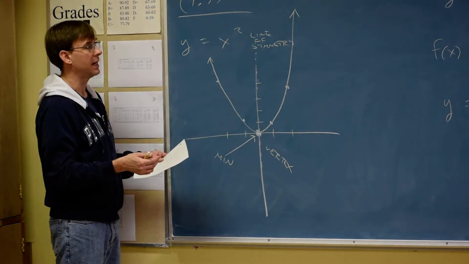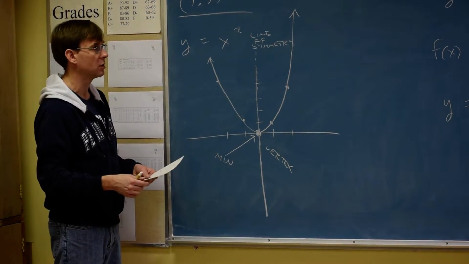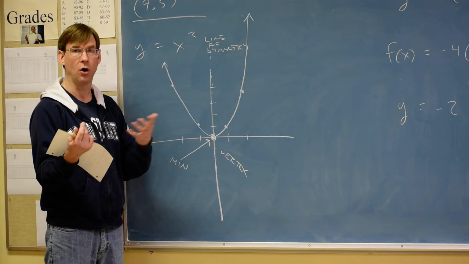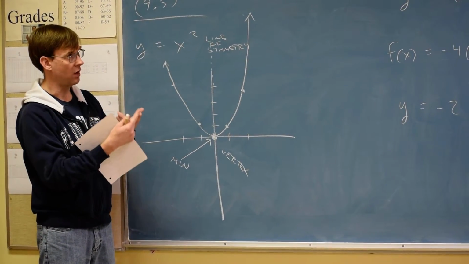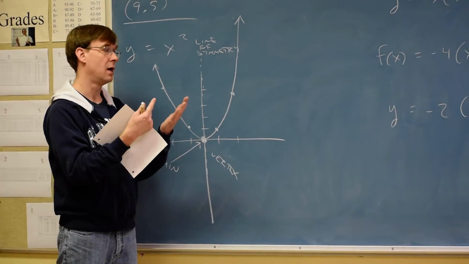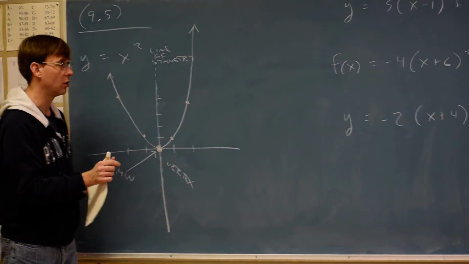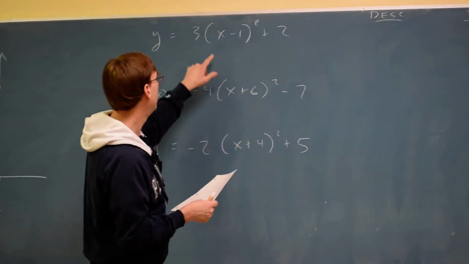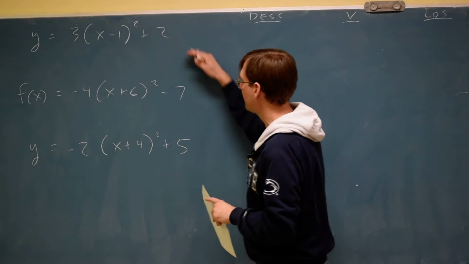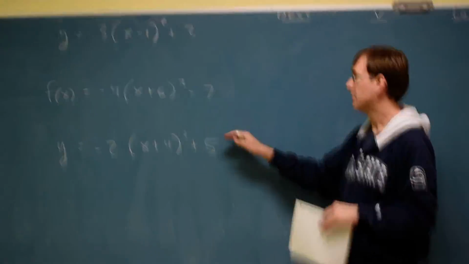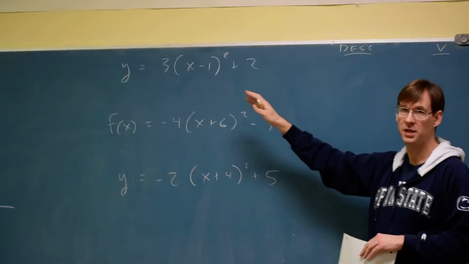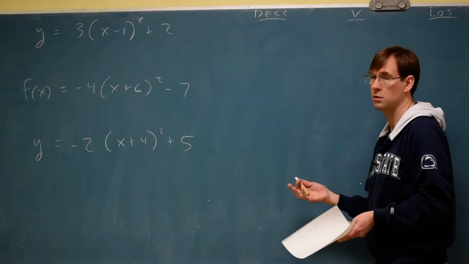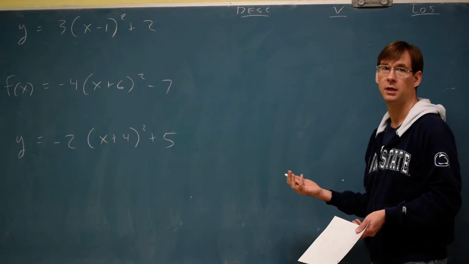But in the homework we'll do today, when I step over here toward the right and start to do some problems, you're going to be asked, as always, to write a description for what's being changed, up, down, taller, wider, that kind of stuff. A vertex list, a line of symmetry list, a max or min decision, and then we're going to look to graph some things. So if we go to tackle this one, if you're willing to self-test yourself, I would suggest for a minute, pause the video, see if you can remind yourself of what these numbers are doing. Up, down, left, right, taller, wider, whatever. If you don't want to do that, just keep listening and I'll just do it.